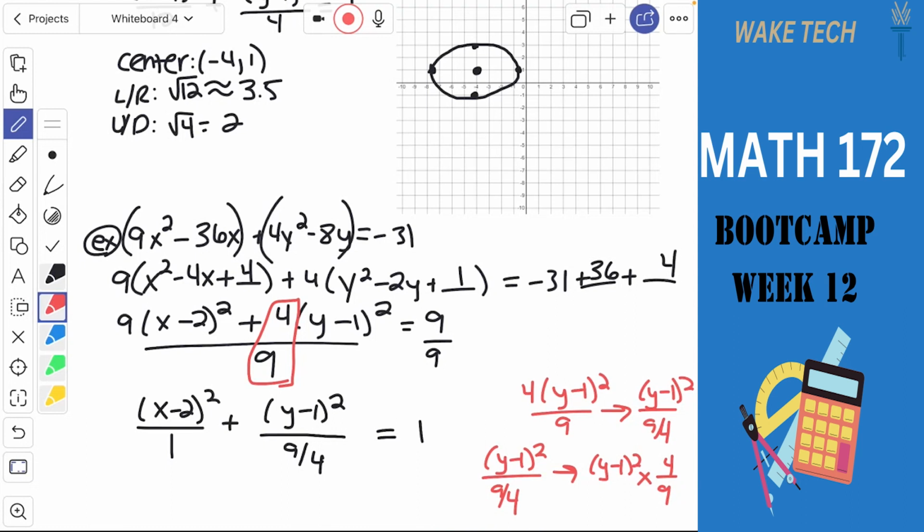But the reason I'm doing that is because to figure out how far up and down we should travel, we would look at the number in the denominator. If we didn't write the 9/4, what we would be looking at in the denominator is not technically the correct number. If we just left it as a 9 with the 4 in the top, the 9's not correct. The 9's not what tells us how far up and down to go.